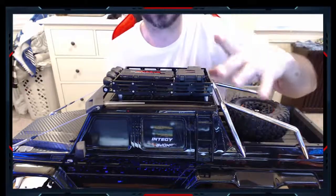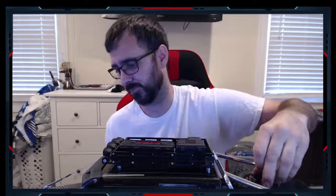Let's throw this up here real quick. This is the body I have for it. Of course, it's the AMG. I like AMGs. That's one of the reasons I picked this. I saw that for crawling, it had a terrible turning radius. But other than that, I was watching it kill other trucks going up hills and stuff. So it seems to perform pretty well. The guy definitely put some details in it. He's got the limb crawlers. It's got this nice metal roof rack.